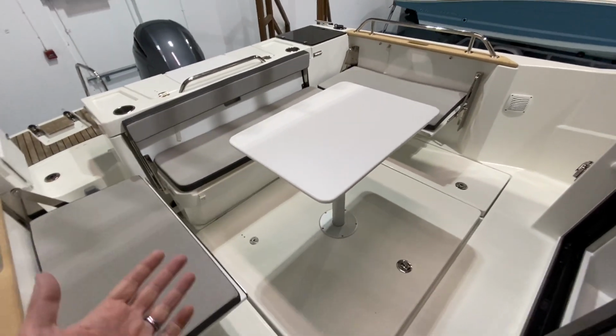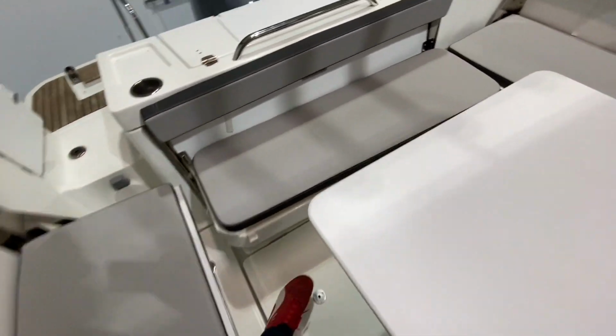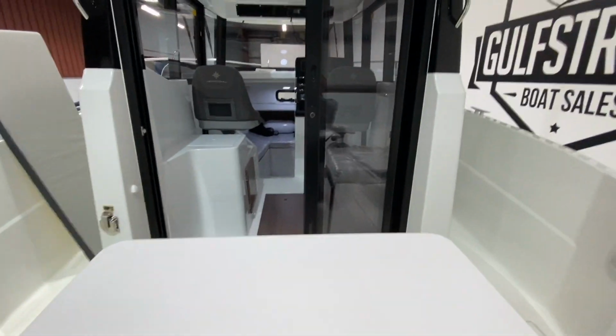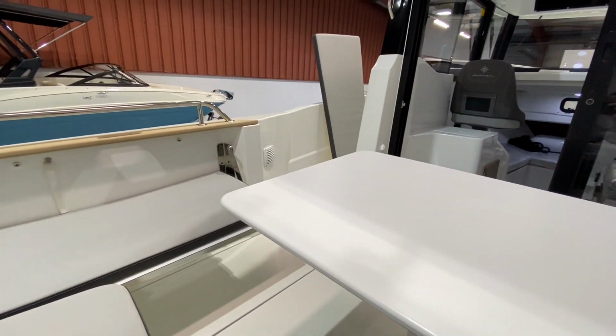So the cockpit table is a nice size, nice big table. You can sit on any of these benches and reach it, but you still also have room to get in and out, you know, even with the table in position. We have this nice upholstered backrest on this rear seat as well. So you can sit here, nice backrest. You've got room to seat at least 4 adults around this table in comfort, set at a nice height. And you can have all this set up whenever the boat's underway as well. So if you're just out on a sightseeing trip with the kids, you're not fishing, just taking like a day trip, you can set all the seats up, table up, and you'll actually get a good bit of protection from the wind as well from the wheelhouse. There is also obviously seats in the wheelhouse, but there's a pile more seating out here.